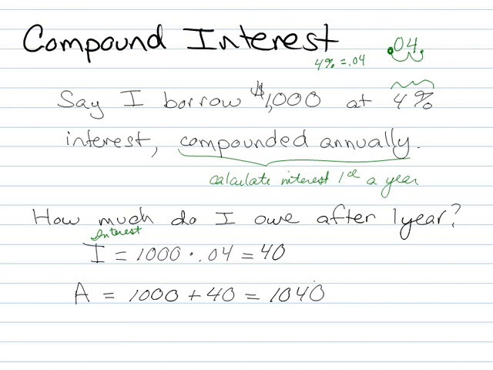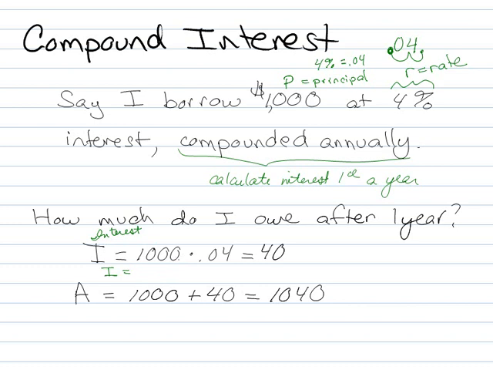Really what we did here, we want to start putting some letters to it, because we're going to try to derive a formula. We're going to call the amount that we borrow P, which means principal, the rate R for rate, and I is interest. So to calculate interest, you go back and say, this is how you derive a formula, or at least how you get started.